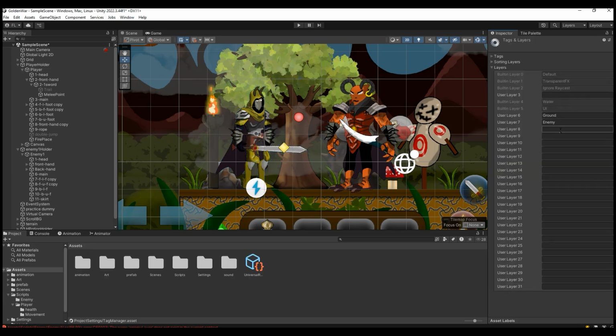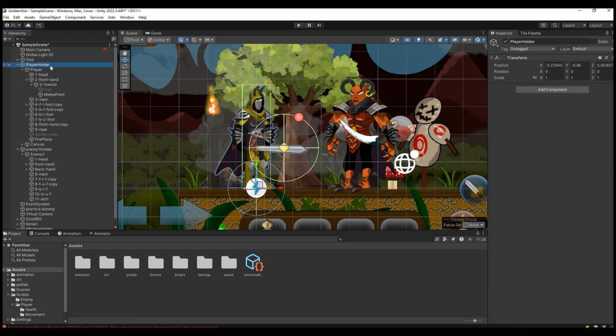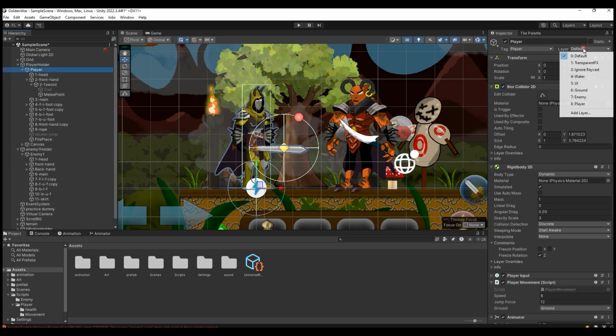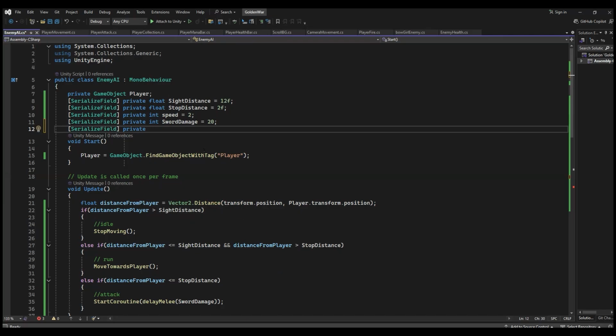So I add a layer and call it player, or anything that you want. And go here to the code and add this, a private layer mask, player layer.